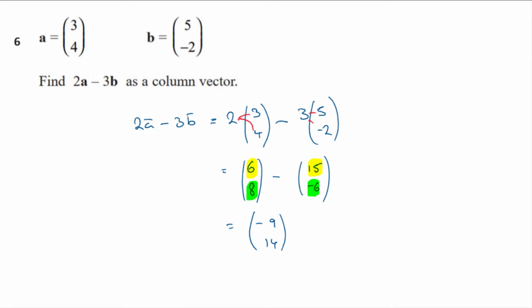Now what you're finding when you're doing this is, if vector A looked like this and vector B looked like this, then what I'm doing is 2a, which is A followed by another A, minus 3b. So B, B, and B. What we're doing is finding this vector from that way. So that's going to be my resultant vector. That's just a bit by the by though. Sometimes it's good to know what it is you're doing. That's what we're doing. All right, let's move on.